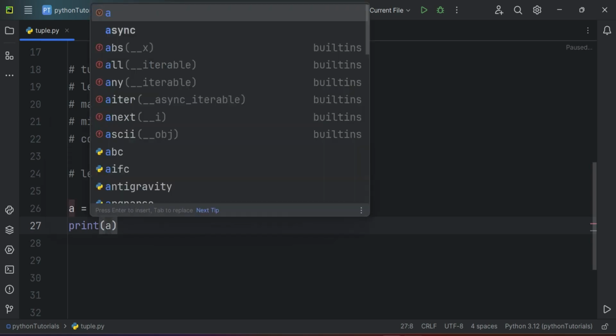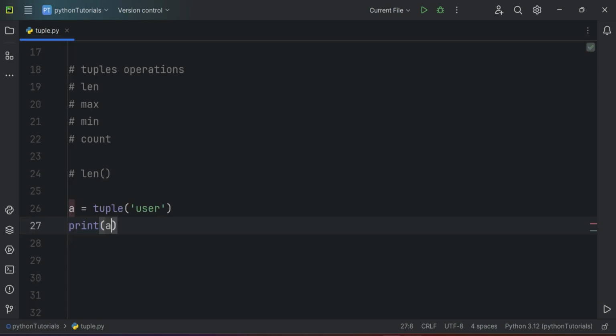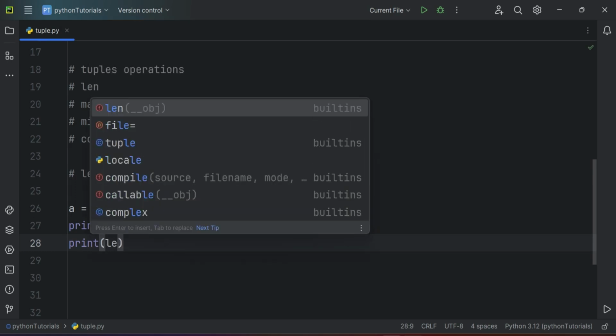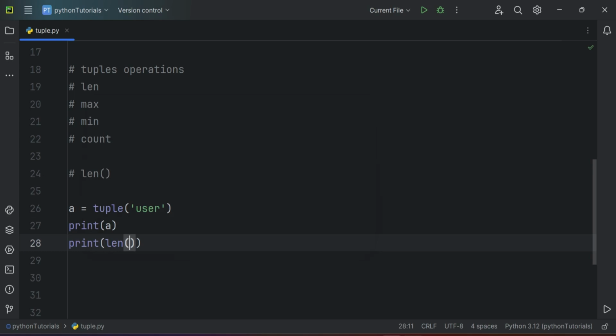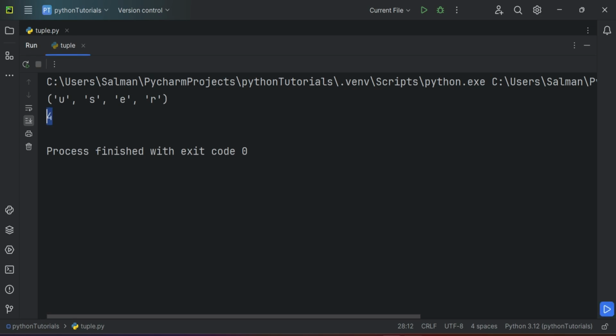Print a, you will get the four values. Print one more time, say len, then parentheses with the variable name inside, then print, you will see 4.